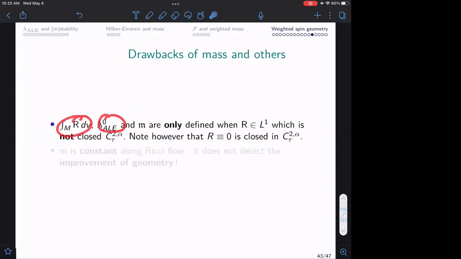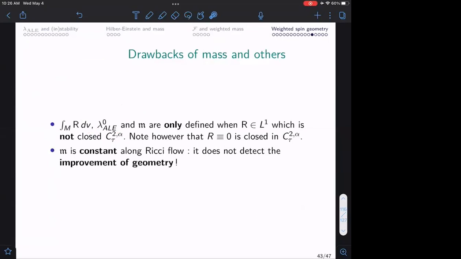This is zero. This is zero. Mass is also nice in this context, and that's a relief. Another bad thing, which can be good in some settings, is that mass is constant along Ricci flow, so it doesn't detect any improvement in the geometry. That's a striking way to see that mass will never control how far you are from Euclidean space, because Yuli proved that if you start a Ricci flow without singularities at any metric with non-negative scalar curvature and asymptotically Euclidean, it converges to Euclidean space, but mass never sees it. The mass is constant along the flow, and you're still converging to Euclidean space.